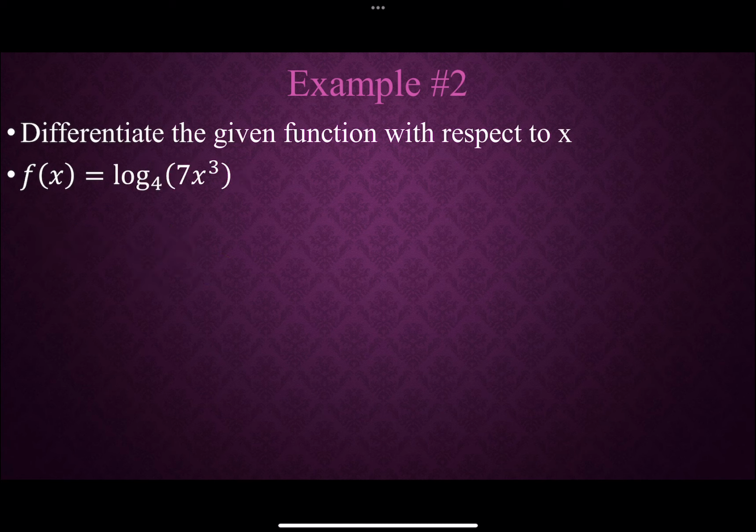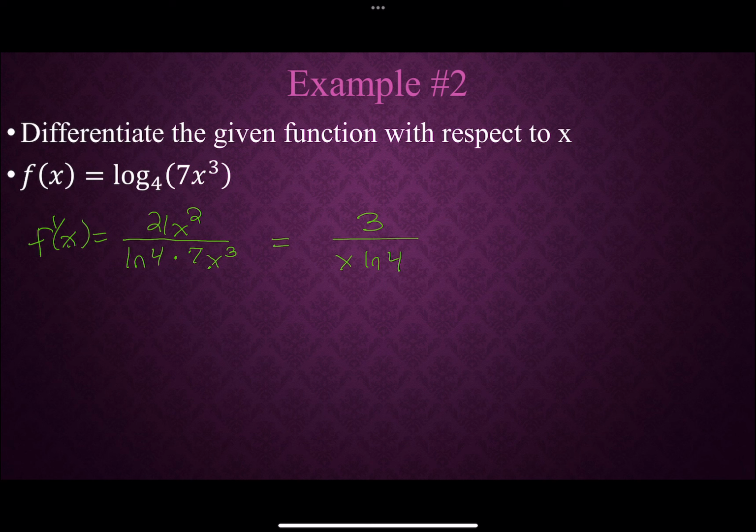All right, so here's an example of a monomial, but with a log base 4. So we set up our derivative here. Again, we're dealing with the derivative of the inside there, so that's 7x cubed becomes 21x squared. We have ln of the base times the original inside of 7x cubed. So we can recognize that will reduce. The 21 over 7 becomes a 3. x squared over x cubed becomes an x. So I'm going to actually write this as x ln of 4.